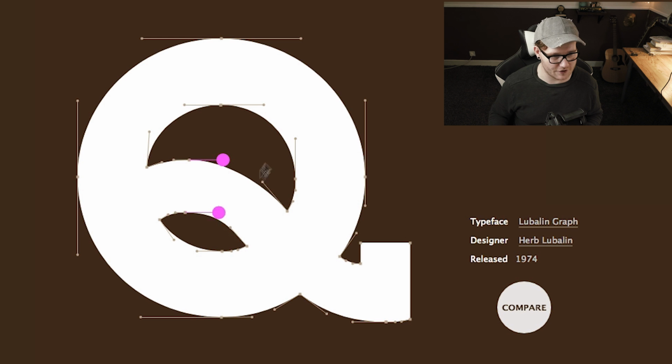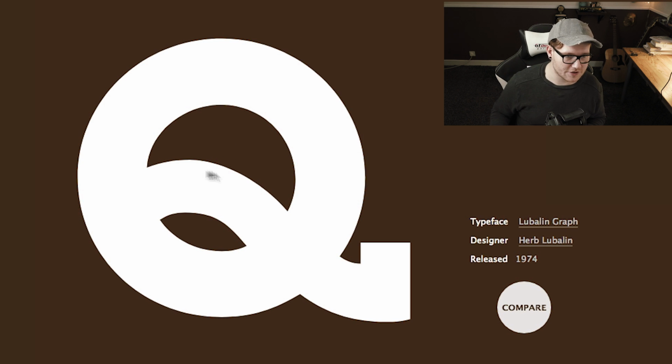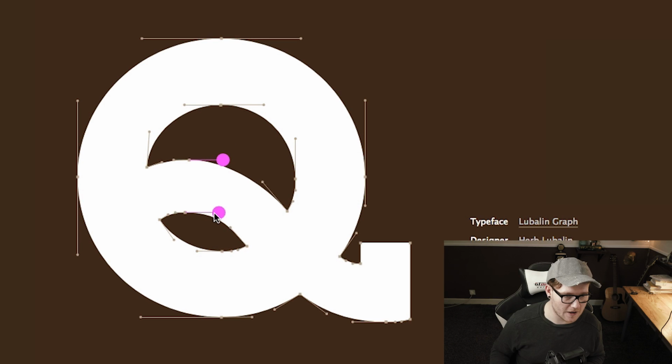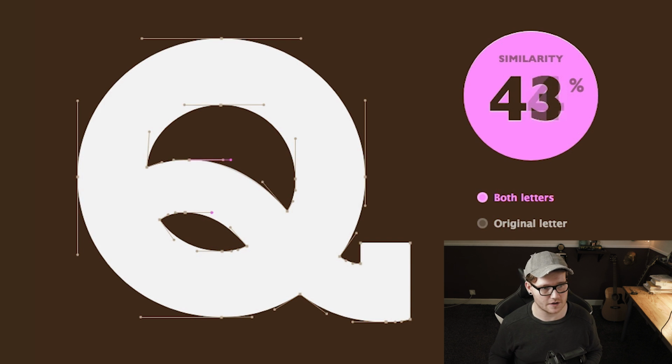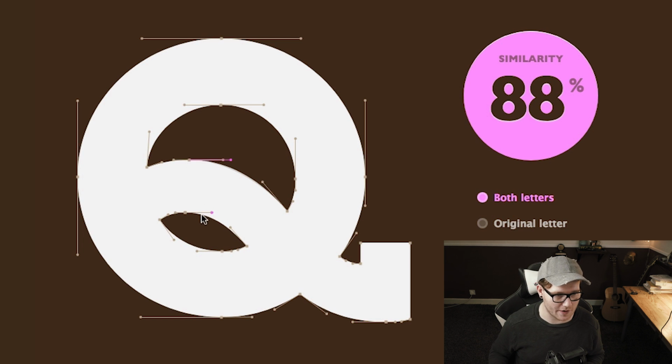So this game is pretty clever. You can play it on your iPhone or whatever. This bit should be more or less curvy. I'm not too sure. Let's compare that. Okay, let's give it a go. 88%. Okay, so I went wrong a little bit. I got this one right, but this one was just a bit too far extended.